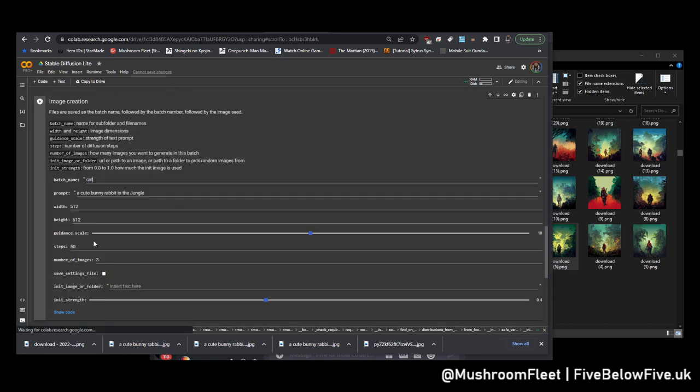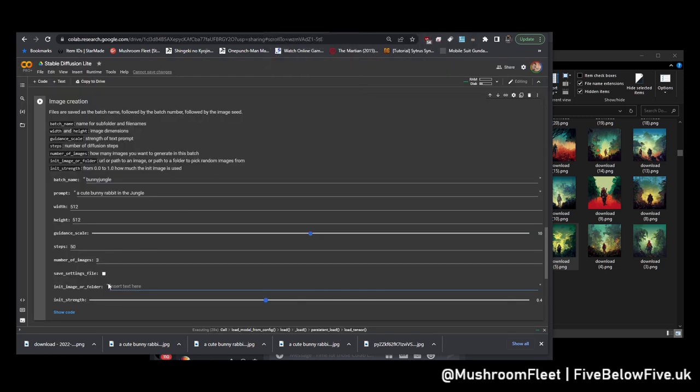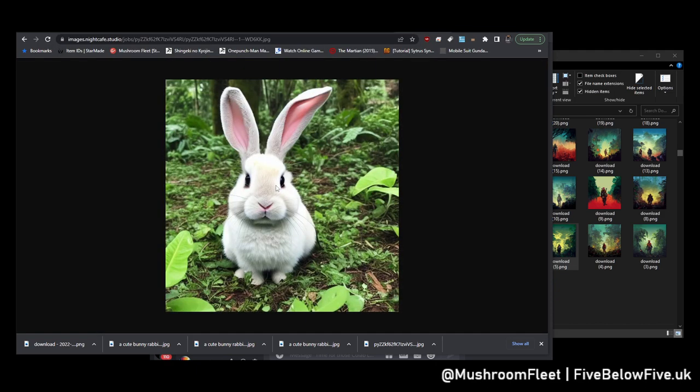So we've already got our cute bunny in the jungle, so I'm going to say bunny jungle. A cute bunny rabbit in the jungle. Okay. Now we could use an init image. So actually, do you know what? Let me just go and get the image. If I just right click, copy image address, I can put that there, paste that in. Take that off. That should work. So let's just double check that. I'm pretty sure it will, but you never know. Yeah. Go. God knows. This probably should resize it to 768. I think it was 640. Oh, it's WebP. So.